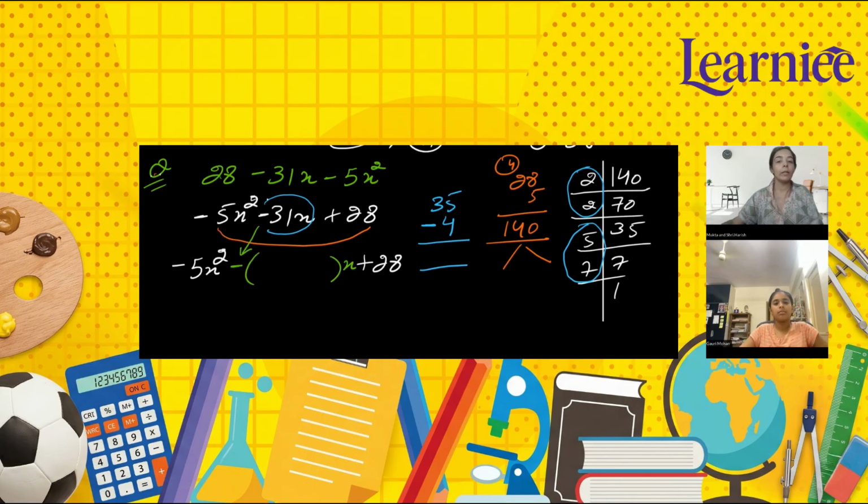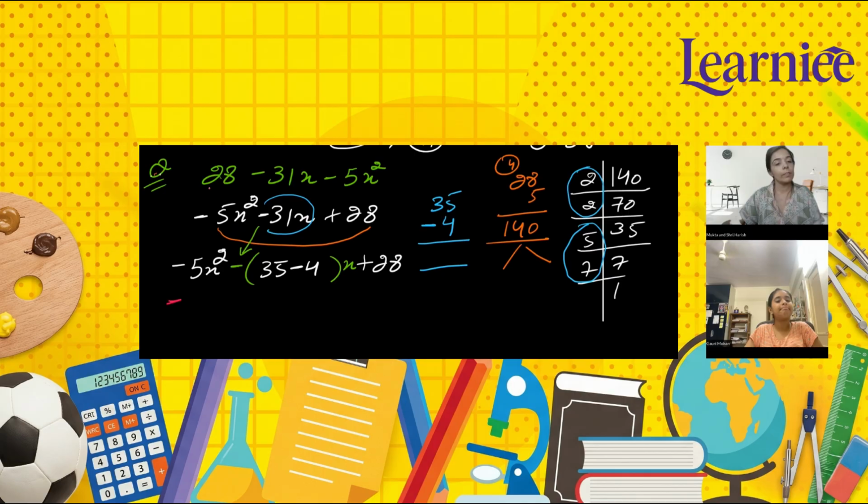Now what factors had you thought of? You had thought of 35 minus 4, right? See what sign or what variable is given in the question. We always take them out of the bracket before solving the factors, right? As it was given minus 31x, I put that minus sign out and that variable out. Got it?